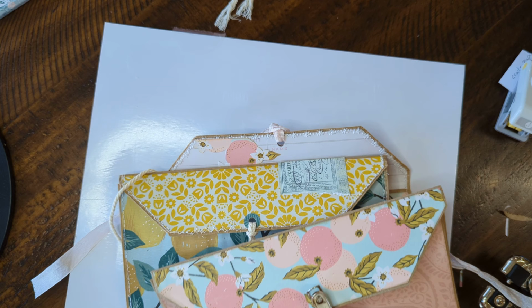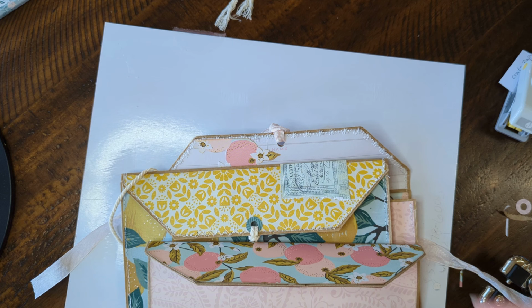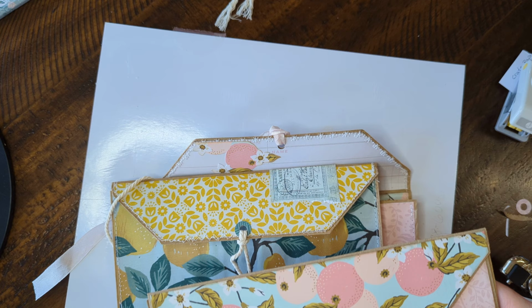And then also I've used some of these that I happen to have already in my stash. I did look it up to see if I could find them on Amazon, and I couldn't. But you can certainly make your own that way. And also like I showed you this one I did with an eyelet. So let's see, I think I want an eyelet on this one.